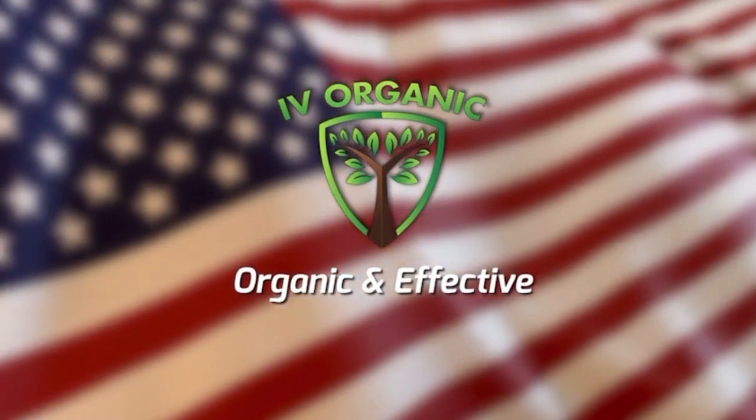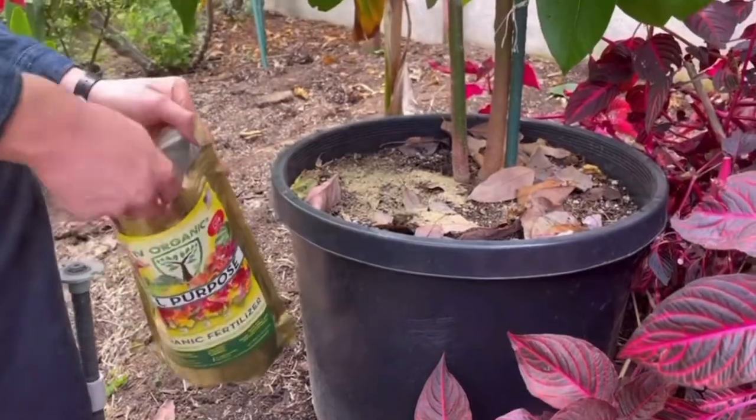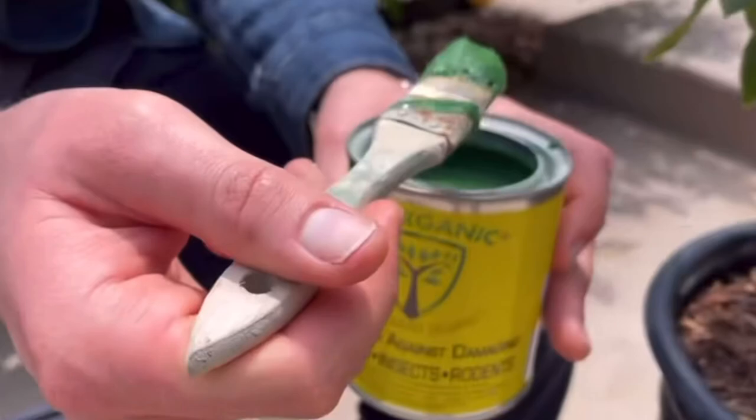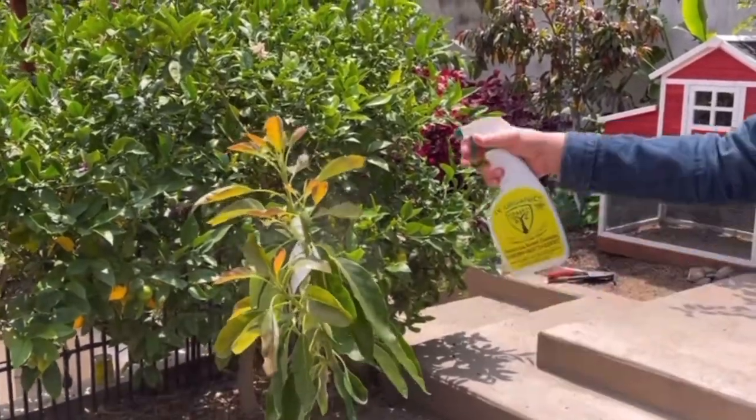These fruits have been grown with organic products that provided all six macronutrients that these plants need, and are now going to be aiding us and our natural biology. Now that we've taken all the right steps to ensure the health of these plants — feeding them with quality fertilizer for the macronutrients they need and protecting them from the sun with the whitewash three-in-one plant guard — we're going to learn how to utilize those fruits infused with all those great nutritional qualities to improve our health and our family's health.